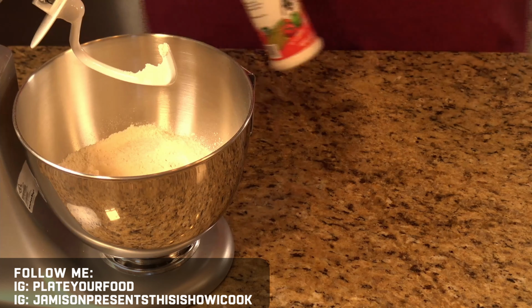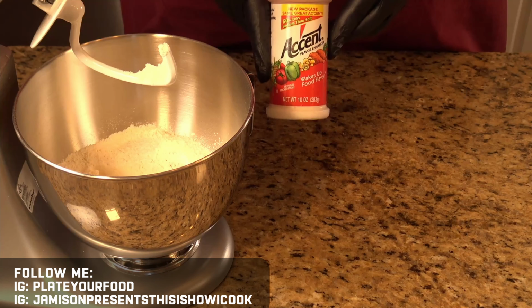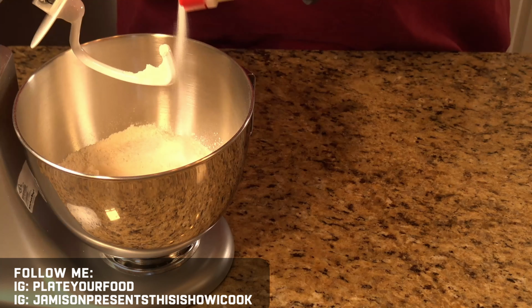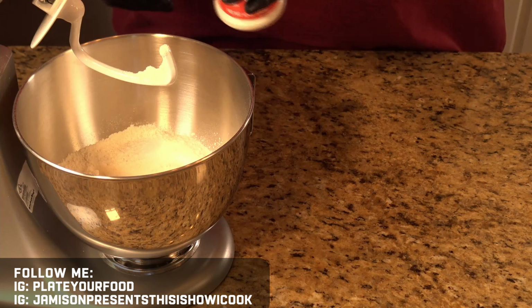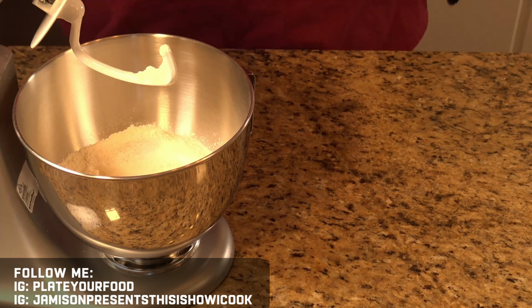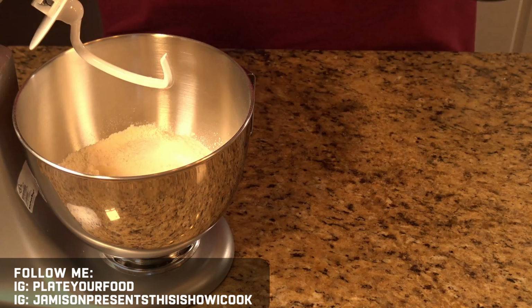I didn't mention this in my ingredient list, but this is one of my favorite little secrets in the kitchen. This is Accent. We're gonna use this to help flavor the actual pizza dough. It gives it a little bit of a savory flavor, some umami. I'm only gonna put in about half a tablespoon. So that was a tablespoon of salt I put in earlier, and about half a tablespoon of this Accent. If you're salt sensitive, Accent is sodium, so please don't use it. And you can cut back on the salt in the pizza dough. You don't even have to put the salt in, but I find that it adds a nice flavor to my dough.